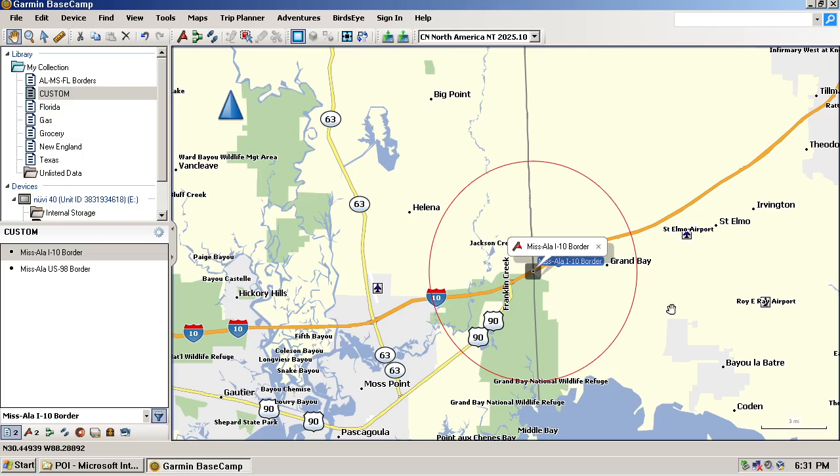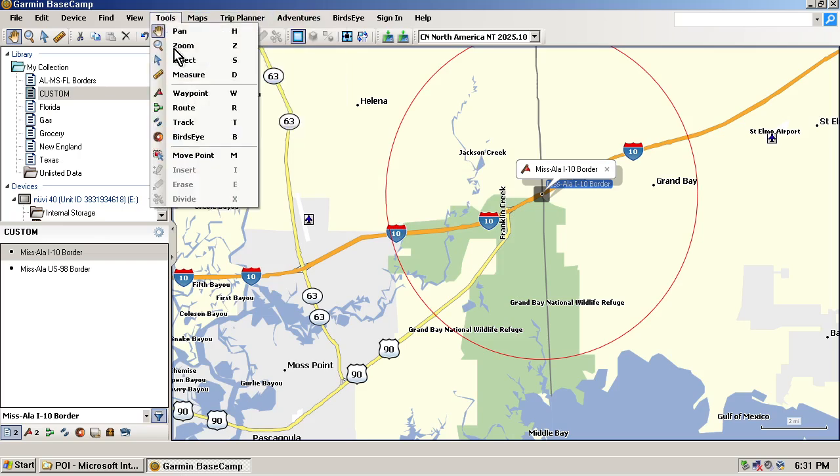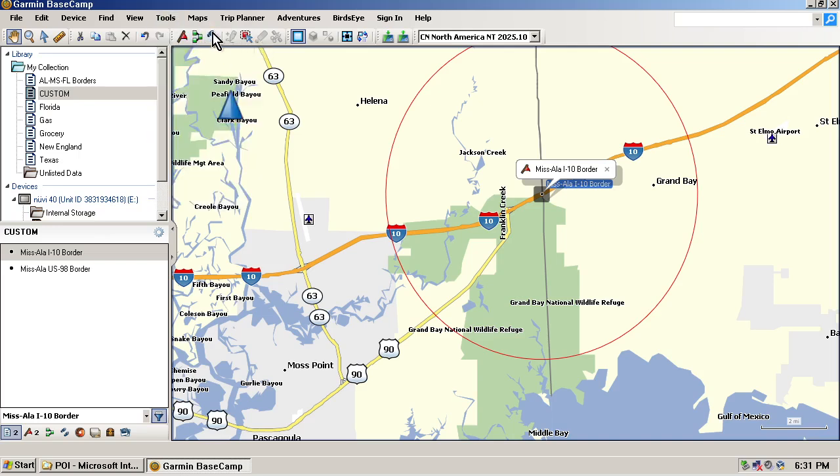But I'll show you what is smart. I'm looking at this right now, and I know that 5 miles is right here. Okay, you see this button right here? Move point. Let me see if I can find this up here. Oh, it is here. Okay, so if you don't have this icon, Tools, Move Point. I think I can do it this way.